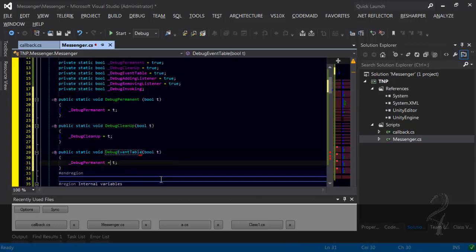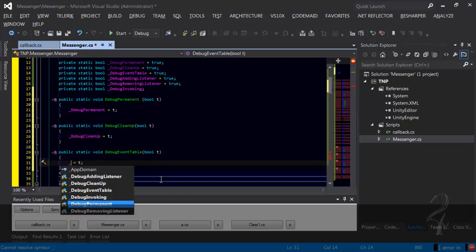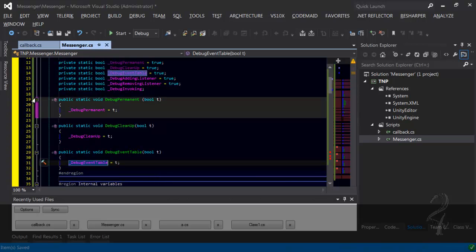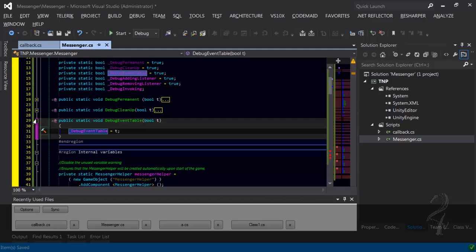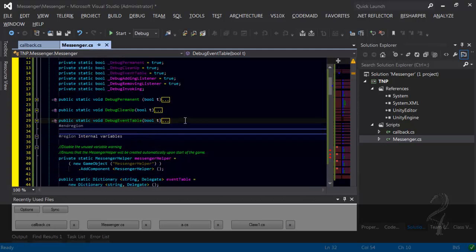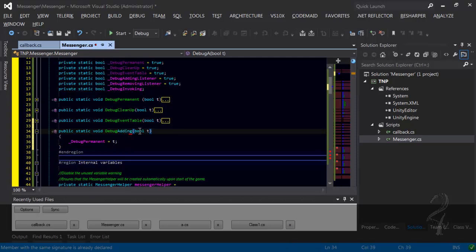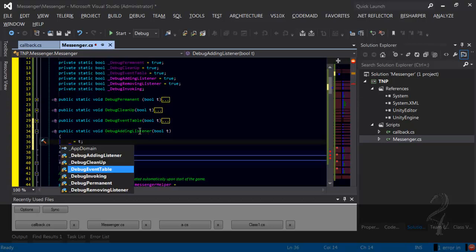And here will be event table. And another one for adding listener, and we will say adding listener.